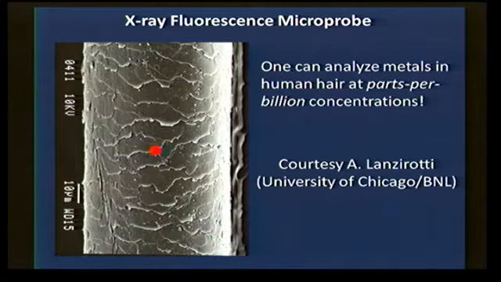And this is here a magnified picture of a hair. So this is about, let's say, 50 to 70, 80 micrometers across. So this is the diameter here, and this is how small the beam can be. And we can scan the beam across the hair in order to get the elemental distribution across the hair itself. So we can have a very high sensitivity by doing this sort of experiment.